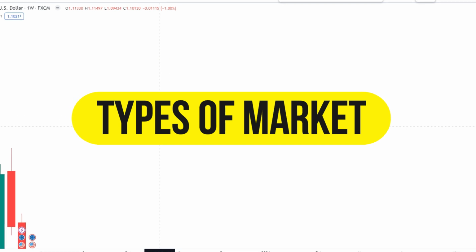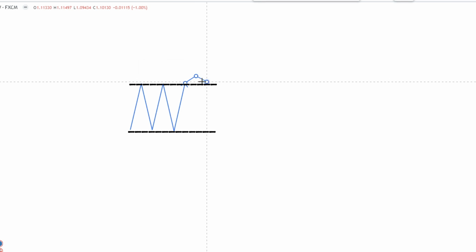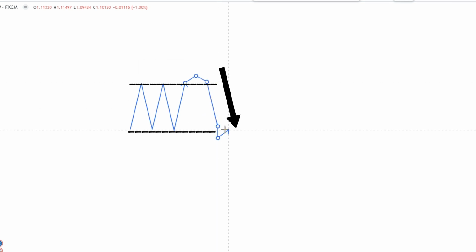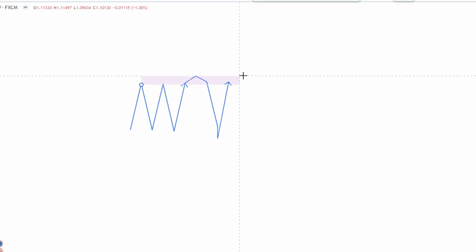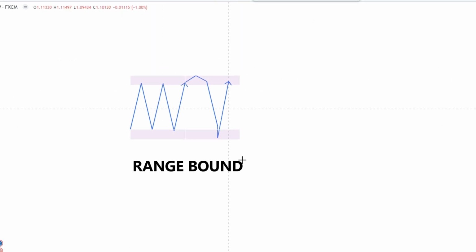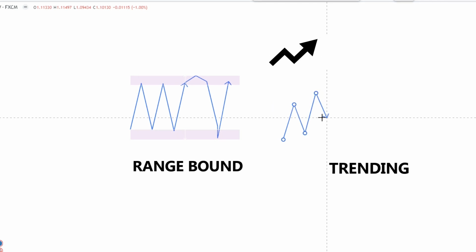Basically, we will be trading two types of markets. Let's look at the range bound market, which normally looks like this. But it doesn't work like that because it often hits your stop loss. And after sweeping your stop loss, it goes in the same direction that you had planned initially. Or you can try zoning to eliminate your losses by making a better trade entry, such as on fair value gap.